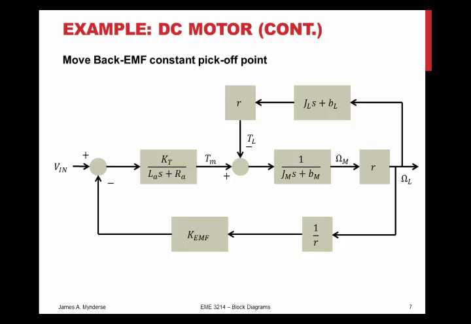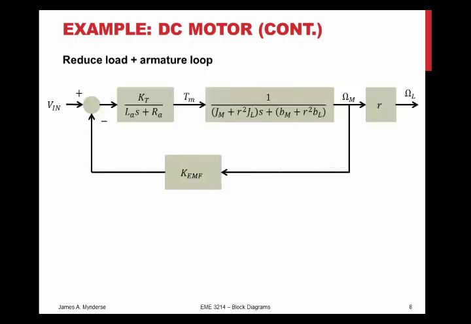So that's what I'm going to do. I'm going to apply my feedback loop reduction thing. You should go check your book and find the table in there. But the feedback loop reduction, remember, is going to be the feed forward part G over 1 plus G times the feedback part H. Now in this case, it's a little different looking because it's upside down from what you had. But the feed forward part is going to be that part in the middle and the top part is going to be your feedback part H.